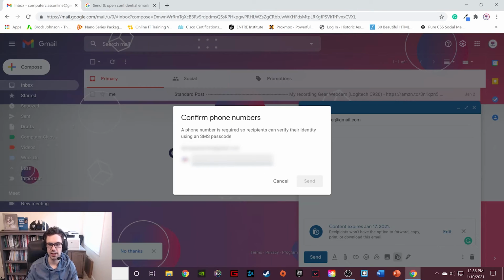And then I'm going to hit send. Now the moment I click send, it pops up this dialog box in Gmail, and it asks me to put in a phone number for the recipient, which again I'm going to blur this out because it is my personal phone number I'm sticking in here.